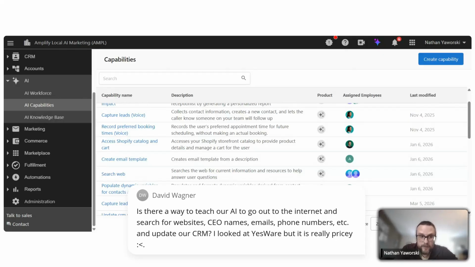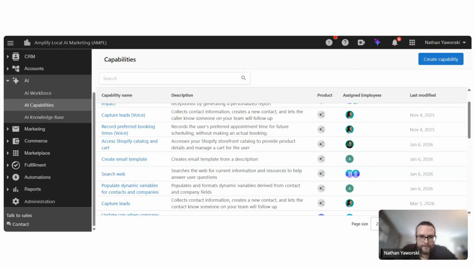And then it does search the web and finds maybe your competitor's information in there. For an internal tool, like a custom agent just for you to use, David, I think you could use that search the web fruitfully, but it's not going to be as in-depth as Yesware prospecting, Sales Navigator on LinkedIn, or Zoom Info, or similar tools like that. Thank you, David, for all of your questions.